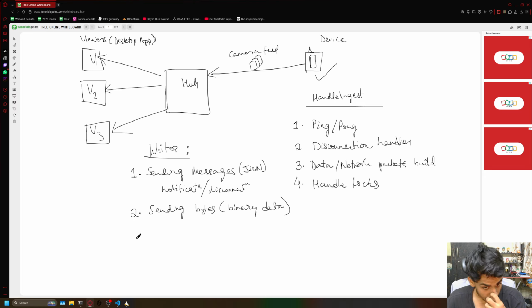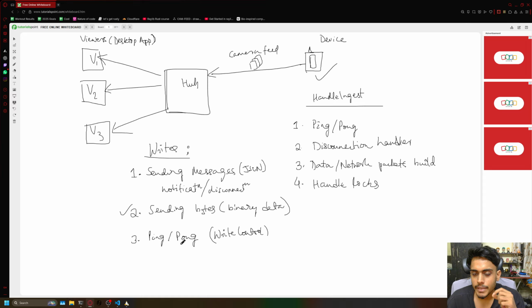And then the last write we will be doing is on the ping pong handler. So we will be setting up a WriteControl. We could have used the other kind of write for the ping pong handler, but control writes are the kind of writes meant for controlling our WebSocket connection.